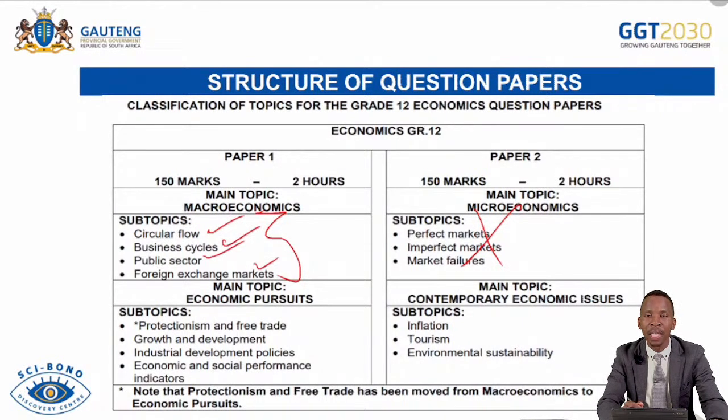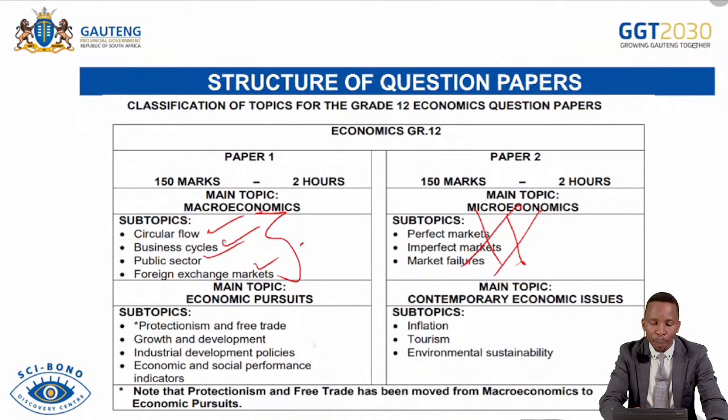These are the only topics that will appear in your question paper number 1, that will be written on the 1st of June. So play around this, ensure that you don't overlap for paper 1. You cannot do micro for paper 1. You do macro for paper 1, and then we'll be doing micro for paper 2, but that will also be explained.